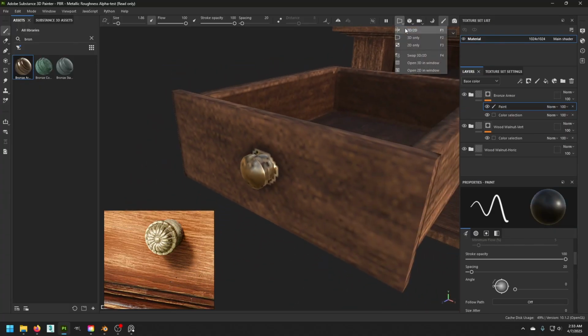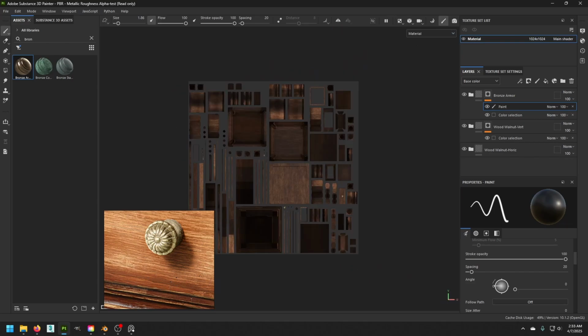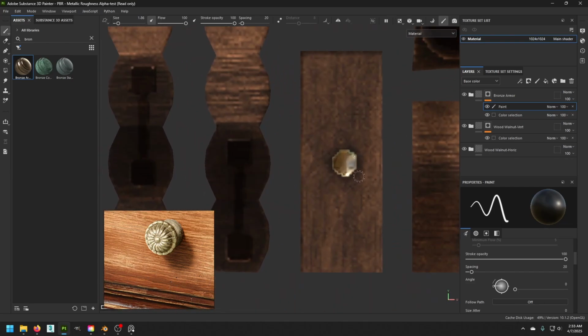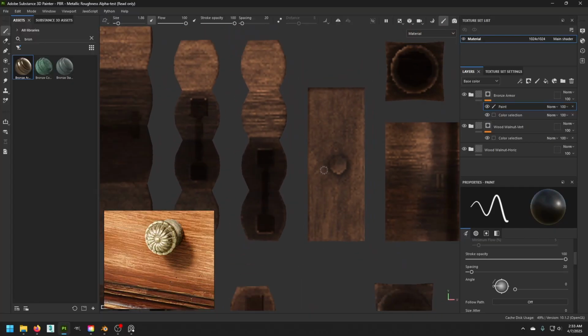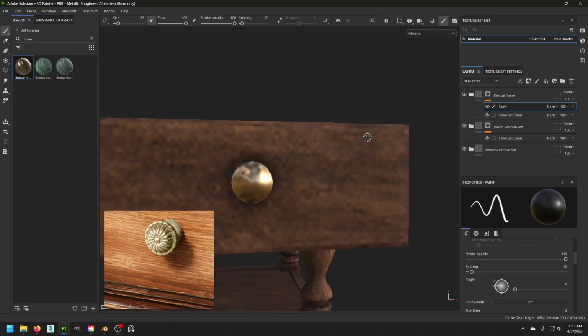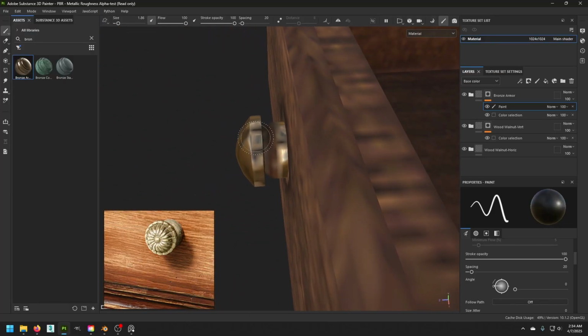Another way to do this is to actually go into our 2D view as well. We can go in and get rid of it like that. Definitely double check on this to make sure that it didn't get rid of anything, which it might have.